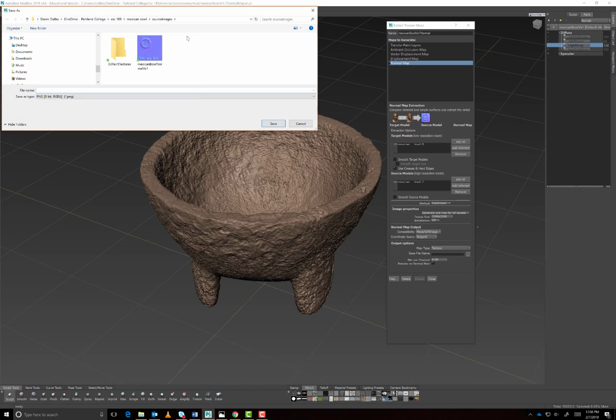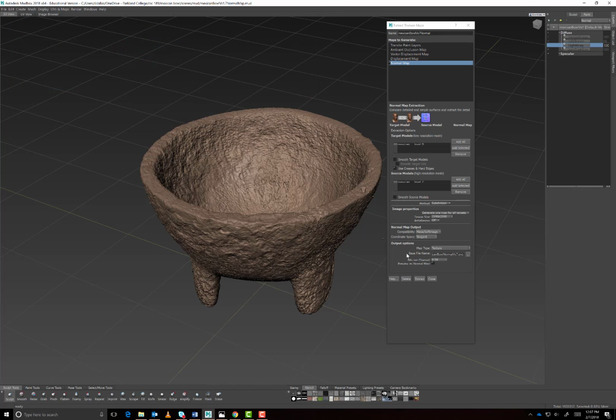I'm going to go into my Mexican bowl, put it in my source images, and call this my Mexican bowl normal version 7. I've made some other ones, and I'm going to say it's going to be a PNG type. I can change that if I wanted to, but I'm going to use PNG. So it's just a simple map. I'm going to say OK.